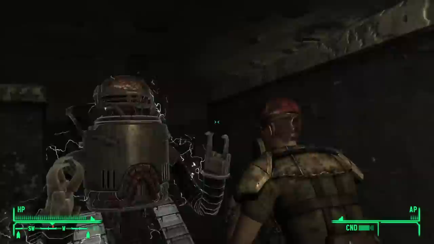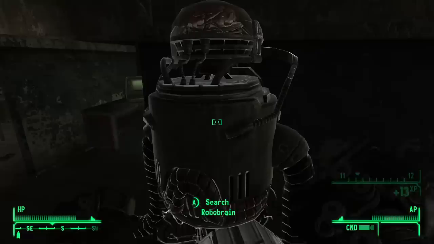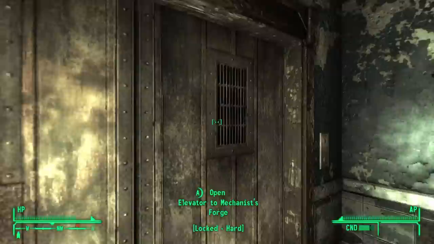So even on very hard difficulty, and even though, oh, the camera is not cooperating. There we go, it's in a better position now. There's that bonus EMP, and down you go. Okay. So, we've managed to take out the Robo Brain, no problem whatsoever. Though, there is potentially a better solution. Yes, there is nothing to stop you skipping all of this. If you're good enough at lockpicking, you can just skip straight to the Mechanist.